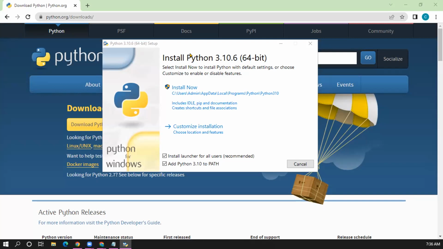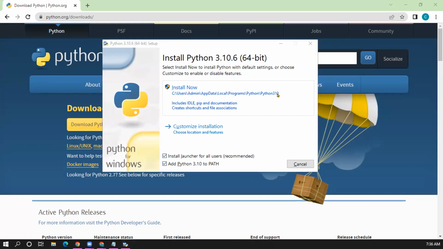All right. Over here, we can see we have two types of installation. One is standard installation, the other one is customized. We'll go for the standard installation. For your reference, you can note down the path, because later on, for example, if someone doesn't select this option and you want to add Python to PATH on your own, we should always be aware of this path.